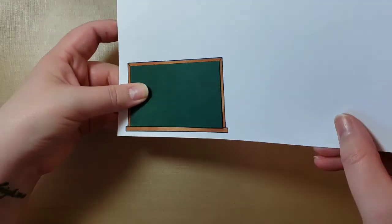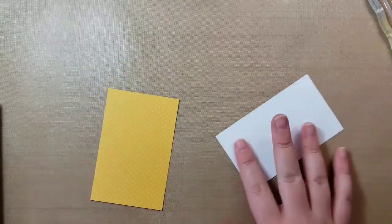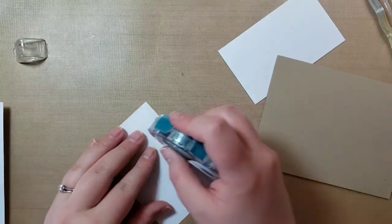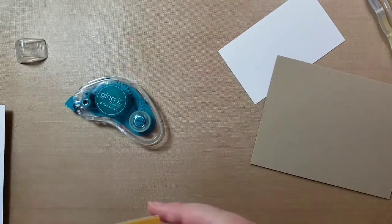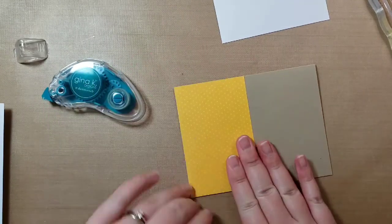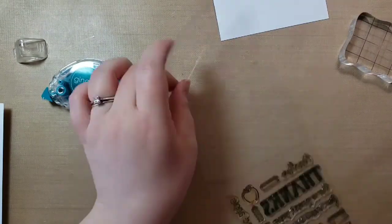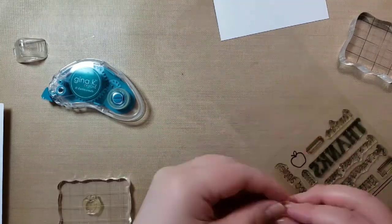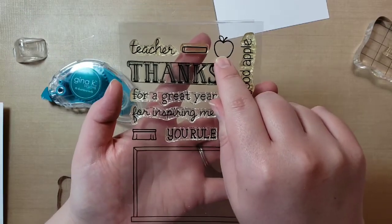So then I cut out a dark green, and I actually had a chalkboard green piece of paper. I cut out the size to fit that, so I'm going to be working on that later. So now I'm just taking this yellow. It's 2 3/4, so it's half of the card plus 1/4 inch wide, and then 4 1/4 for the width of the card. And then on the other white piece, that's just 2 1/2 by 4 1/4. So the yellow strip is going to be sticking out.